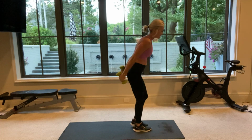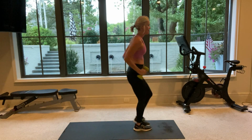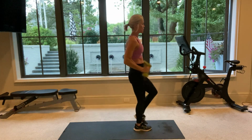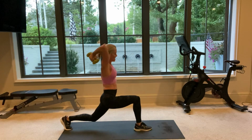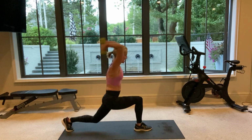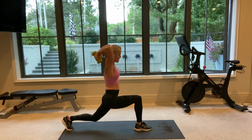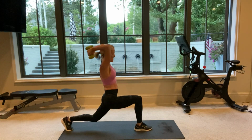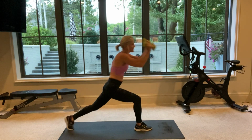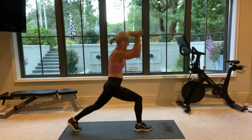Take a break if you need it, or join me. Ready? Get that good tricep in. I'm gonna come all the way up and over. Keep going. Go. Triceps, shoulders. Try to keep your elbows by your ears. Three, two, one. Stay here.